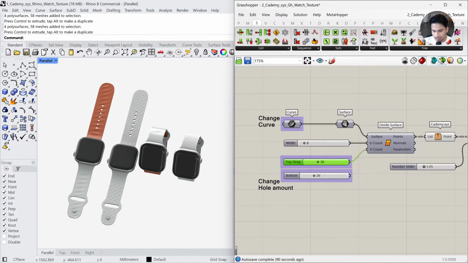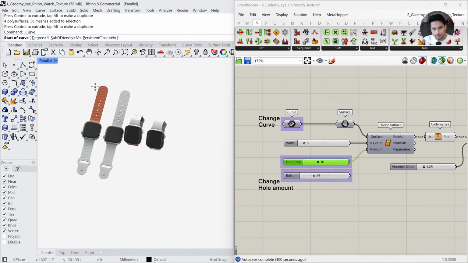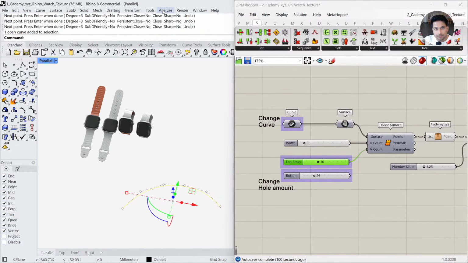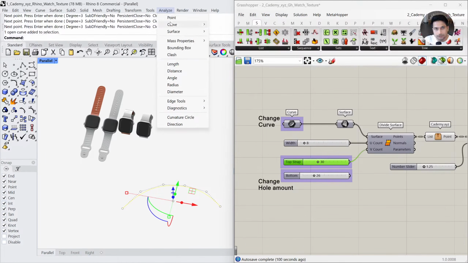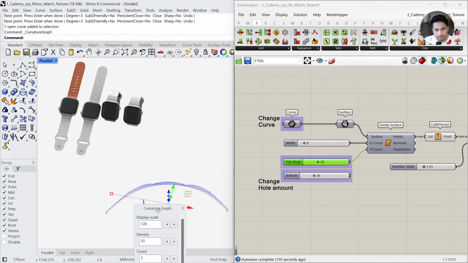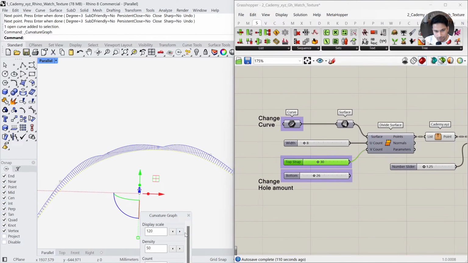The degree 3 is manufacturable. Does it mean minimum degree 3? Degree 3, the advantage that we have is that even if the curve or surface is multiple spans, within the span we have curvature continuity. That is why it is ideal to model your designs with a degree 3 curve or surface.